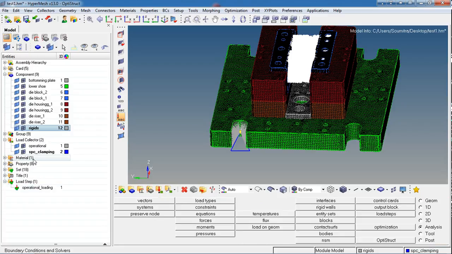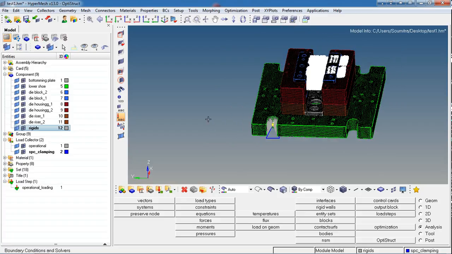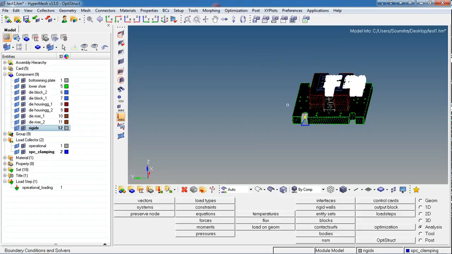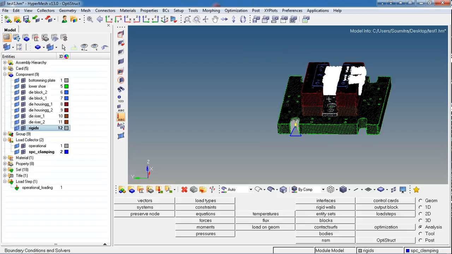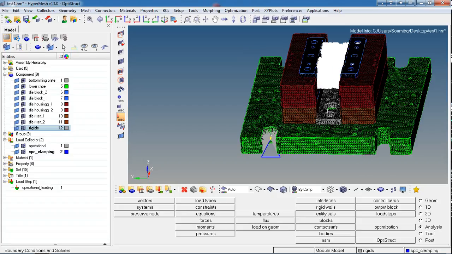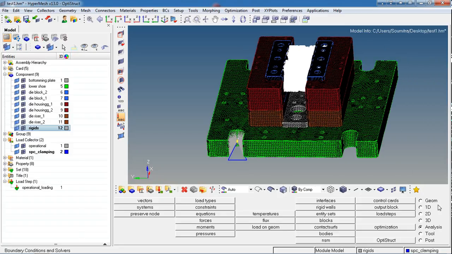In the new load step, you see material and property has already been set and updated as we did the steps in the basic FEA and in the die module. So you don't need to worry about that. After the load step is created, you're ready to solve the model.